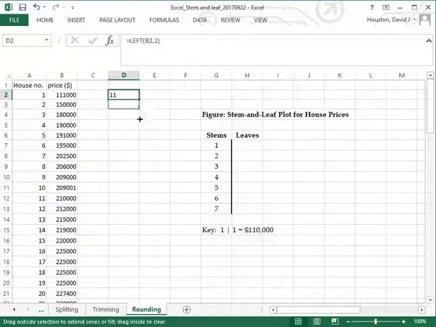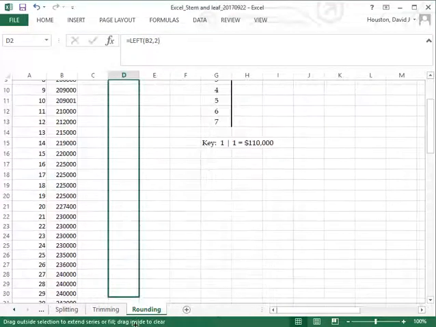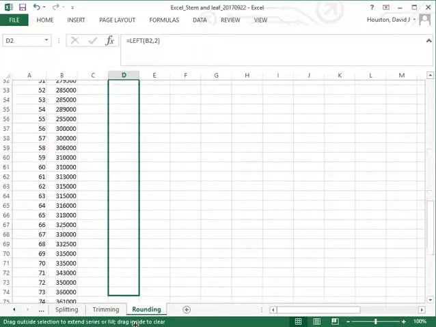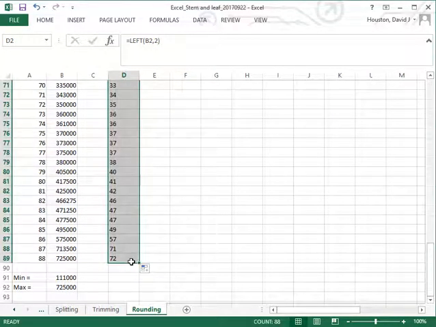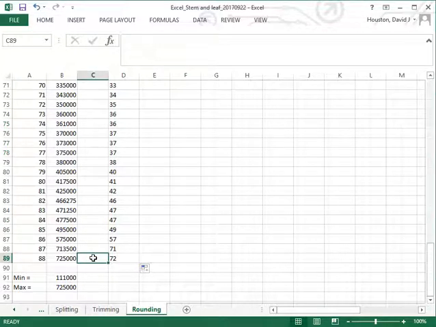And this works also if we have character information. I'm just going to copy this all the way down, and you'll see that we are losing something when we trim in this way. It worked fine for a value such as $111,000. We've got nothing really to round up from the thousands place.